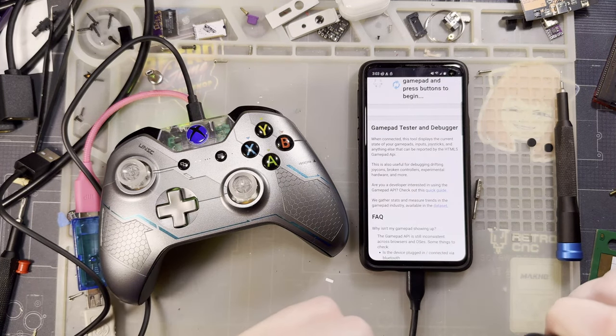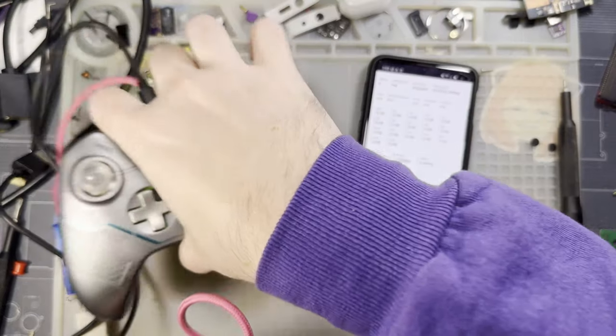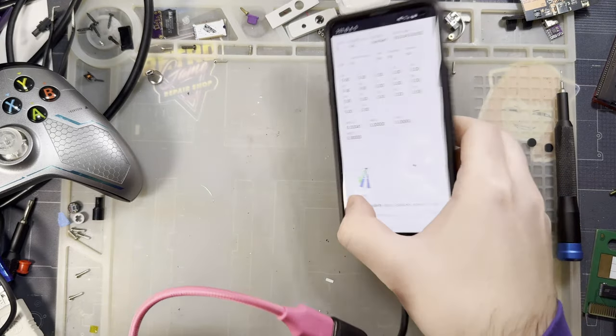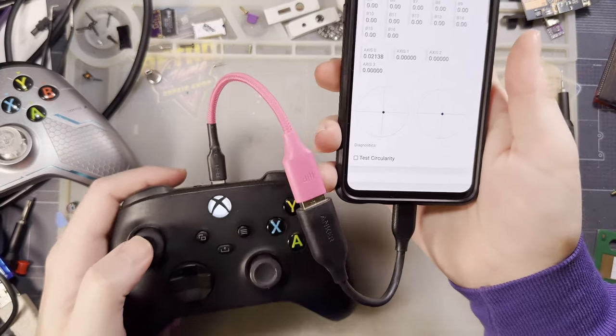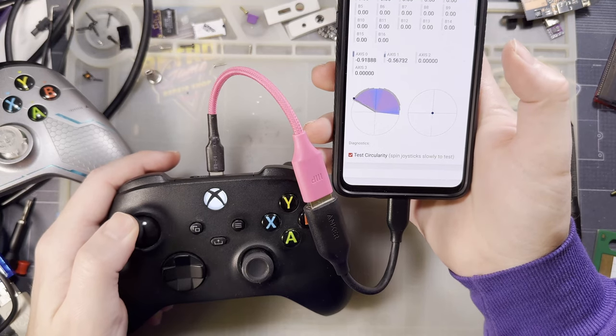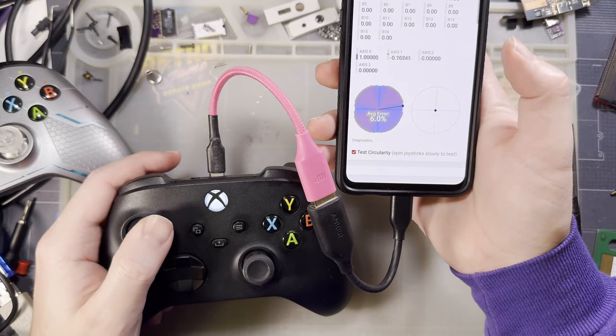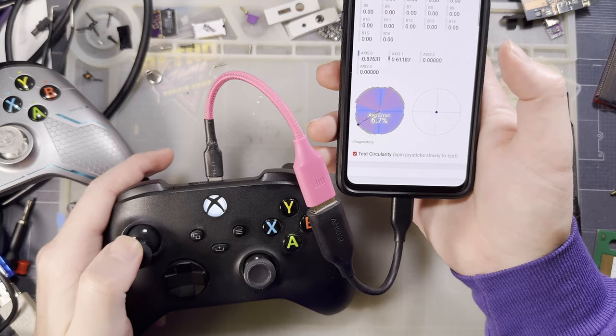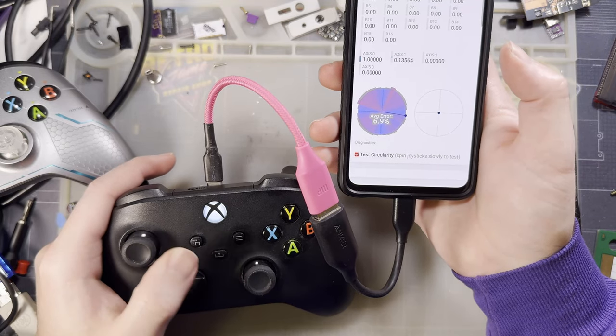And just for comparison's sake, here is a stock, lightly used one. I'm just going to hold that like that. We'll do our circularity test. You can see the stock sticks are a little bit better. Yeah?